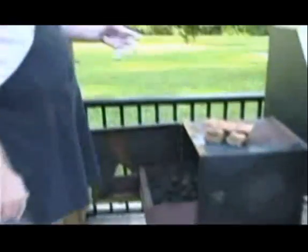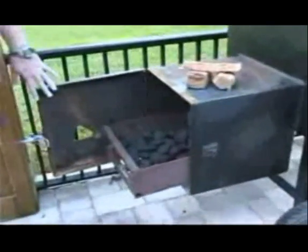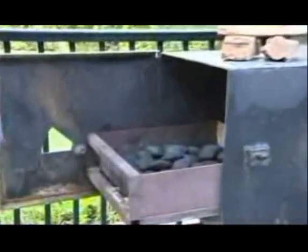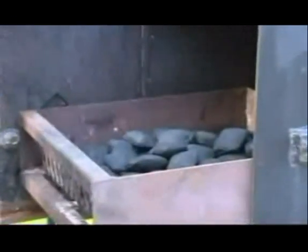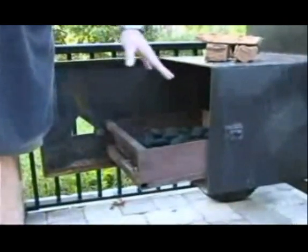Okay, what we have here is a small offset smoker, which this particular one is made by Stumps Smokers. But it'd be very similar to a small one you may have in your backyard. This one has a charcoal basket, and we've just loaded some charcoal in there. This particular charcoal is hardwood briquettes, and we're still going to use the wood chunks for wood flavor. But when the chimneys are ready, we're going to take a chimney full of hot charcoal and pour it on top of this newer charcoal to help get it lit.